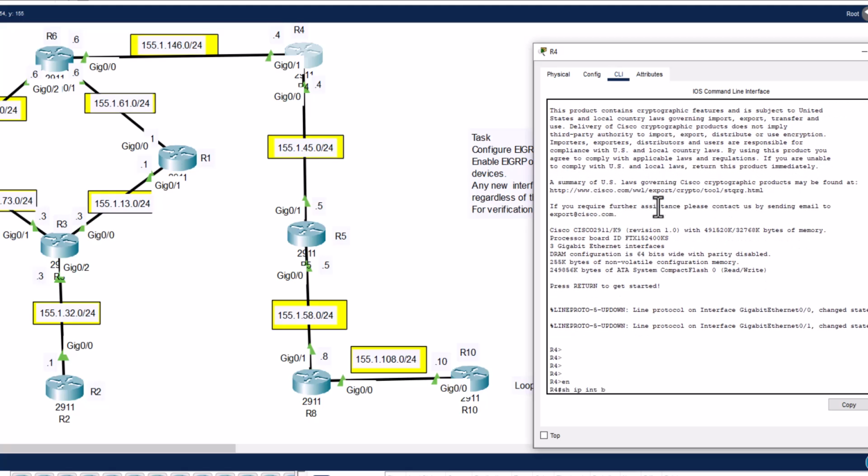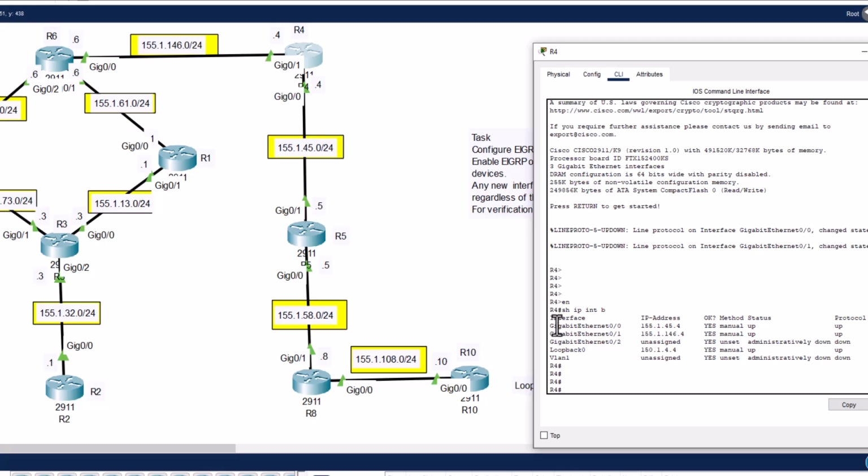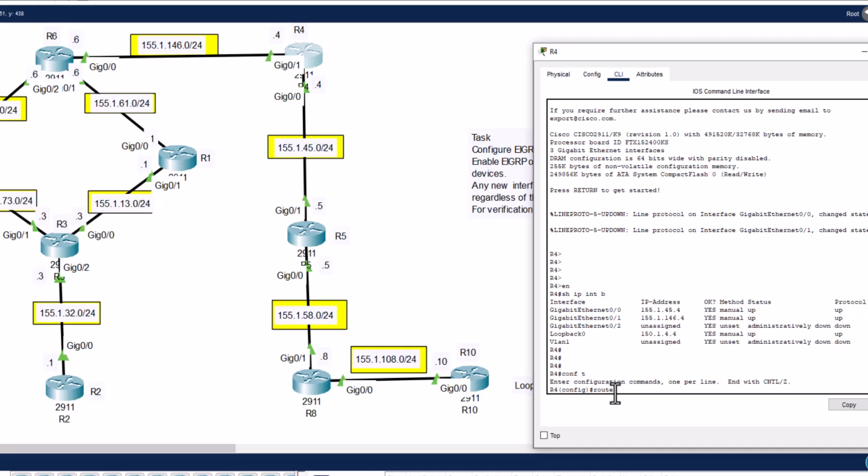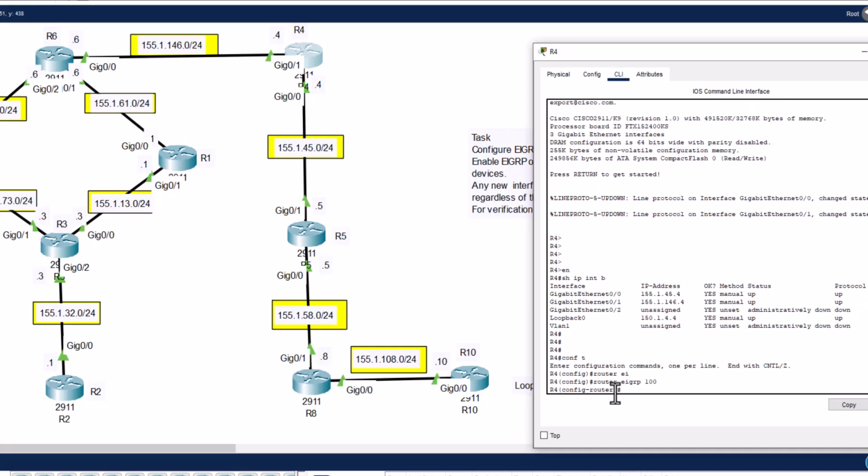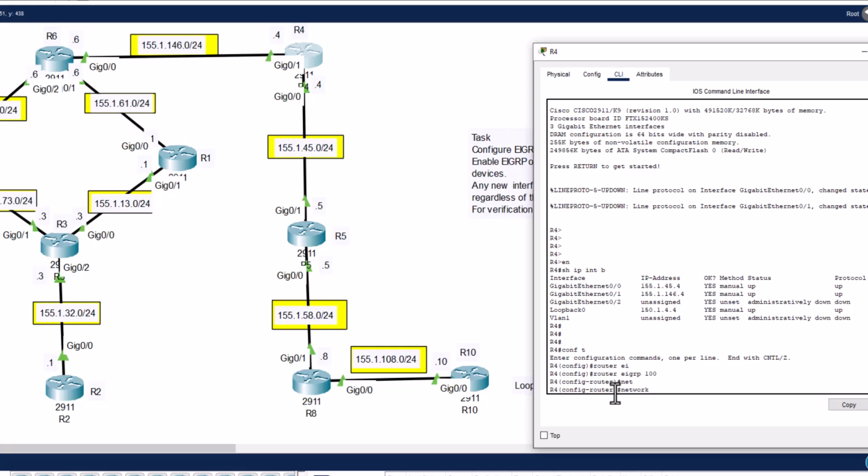Show IP interface brief. So I have to enable on all these interfaces. Router EIGRP 100 network. So first on gig 0/0, which is 155.1.45.4.